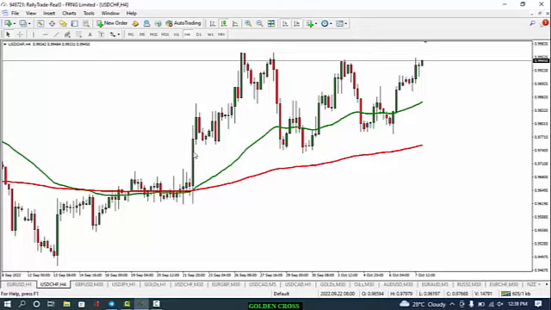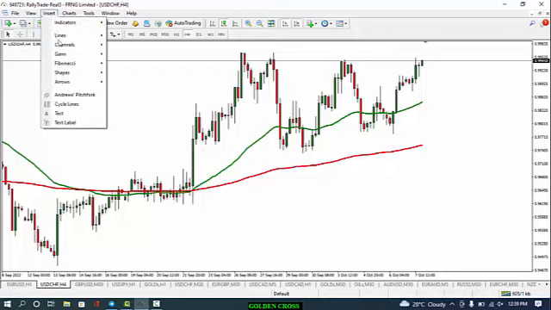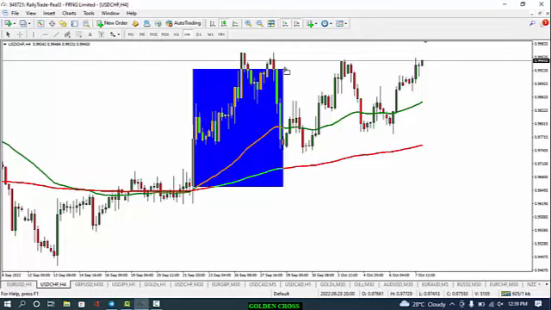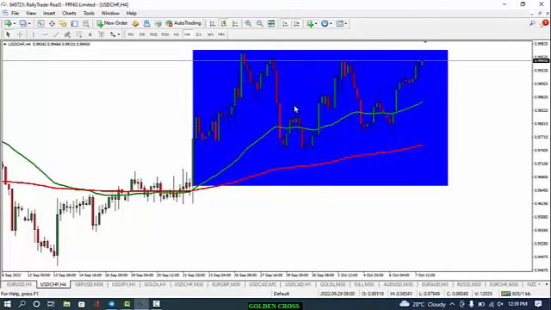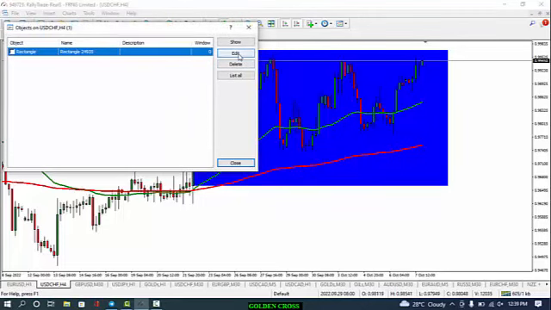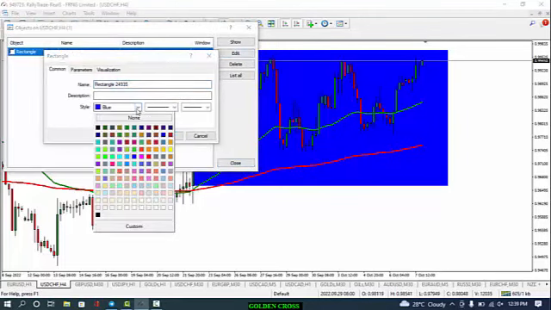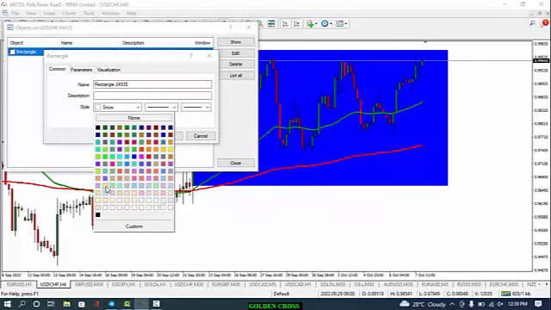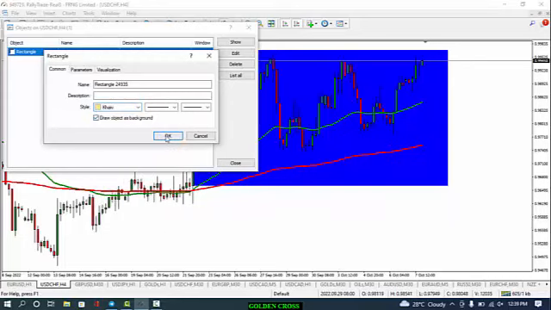So if I have observed a golden cross on the higher time frame, say H1, so from this moment, let me just check this out. I insert, I go to shapes. So from shapes, I put the rectangle. Then I'm going to change this color because this is the rectangle. Edit, then I put it with a color that is a bit light and will be easier for me to trace. We should not be too light, maybe pink. Oh, this one is khaki. Okay, so let's go with this.